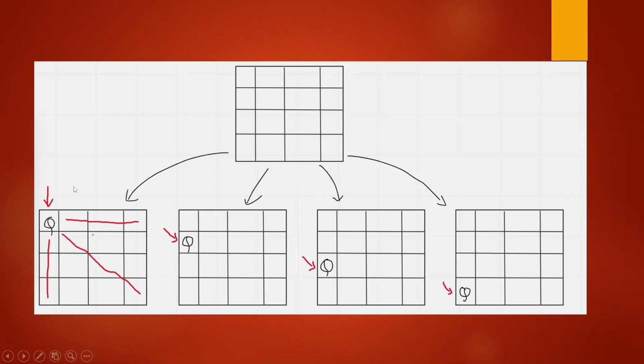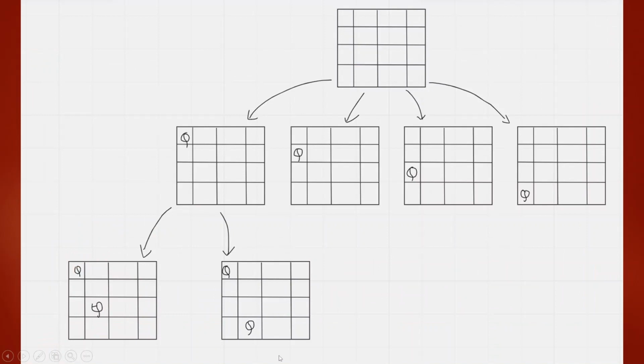Because if I put anything diagonally, then the two queens will attack each other. Now if I try to put a queen on the second column, what are the options we have? We only have these two options. I can either place the queen here, or here. I can't place them here or here. So these are the two options we had.